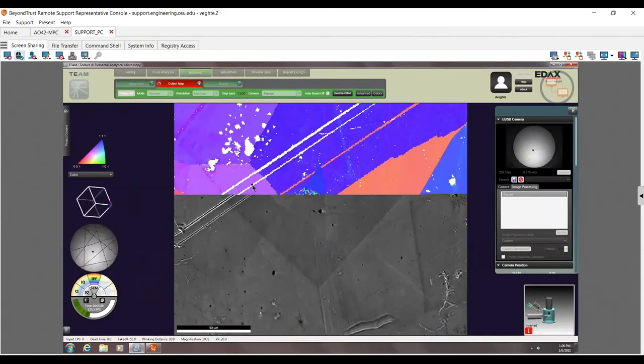One of the big things to always consider when you're mounting these samples is you are doing a 70-degree tilt. Those little carbon dots are not nearly as sticky as you think they are, and your sample, especially if you're looking at small features, can drift quite a bit physically. What I mean by that is they're actually moving down.